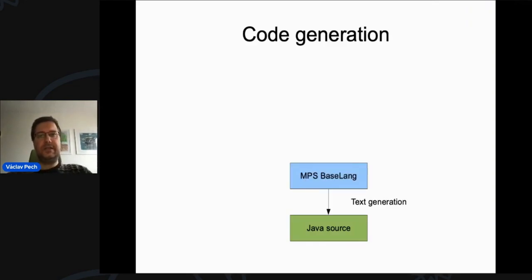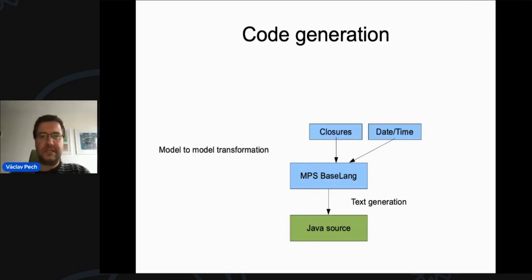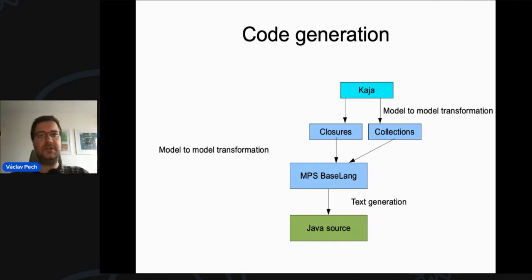Okay, so we've got the Java source as the target, base language as the Java copy that we have in MPS that you can actually use to write code. But typically, you create some sort of languages that generate into base language, and that's the case here. We've got the robot language that has a generator already that can generate the base language. And base language then has just textual generation where it flushes the tree into a text file so that the Java compiler can take it from there.